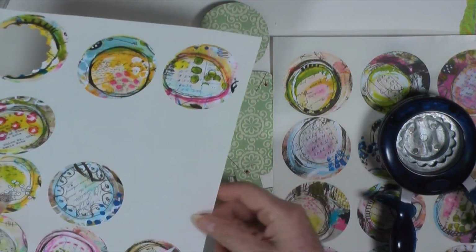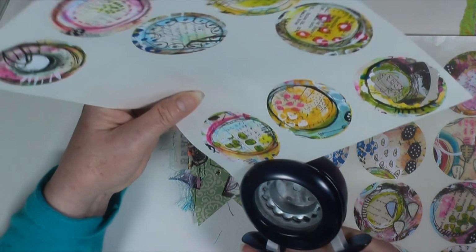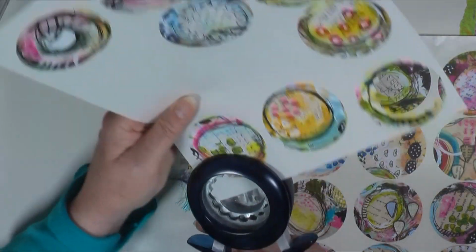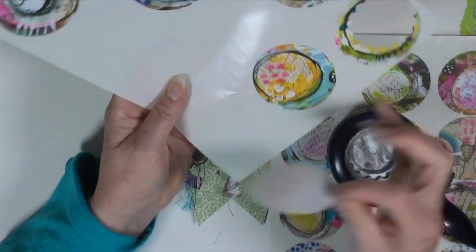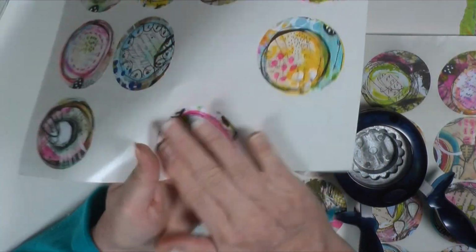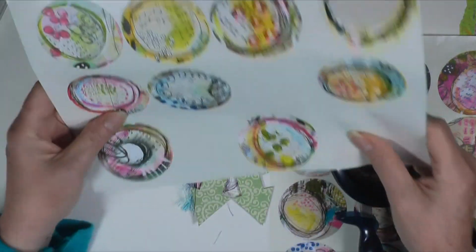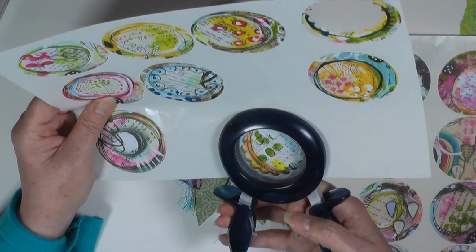I'm just going to make a little scallop shape to go on the back of her head. I think we'll use this one. And if your punch doesn't fit on the circle properly on the page, just pick your sticker up and move it closer to the edge someplace where you can peel it back up again, and then try again. And that works a little better.